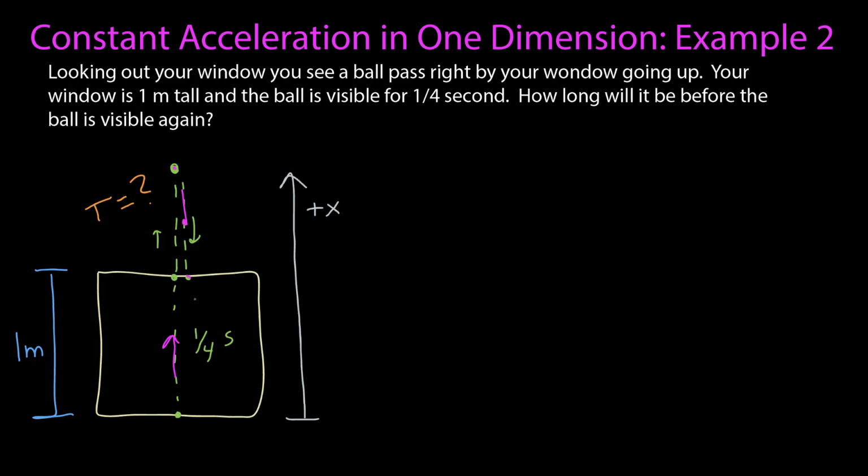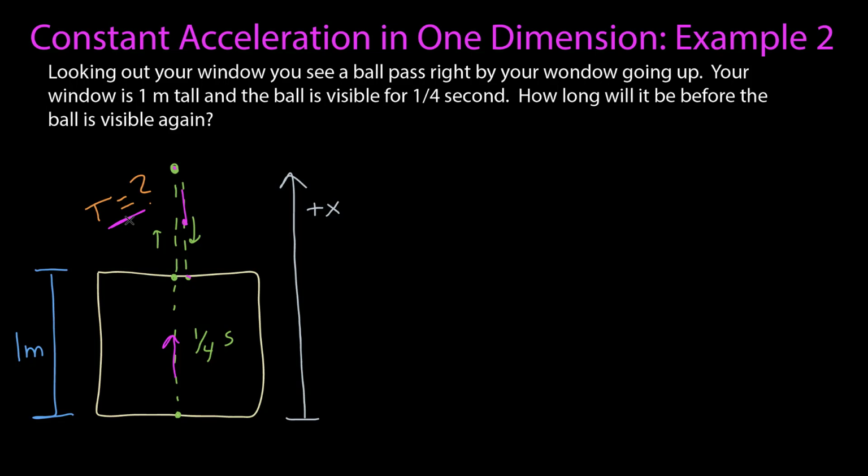I've started with a coordinate system with the base at the bottom of the window with positive x pointing up. What physics applies to this problem? Well, obviously the constant acceleration physics applies to this. It's in free fall. The acceleration is just that due to gravity. To apply the constant acceleration relationships, I need to choose 2 points in time. Which 2 points should I choose? Well, one obvious choice would be the time that it leaves the window and the time that it gets back, because that time difference is precisely the time that I'm looking for.